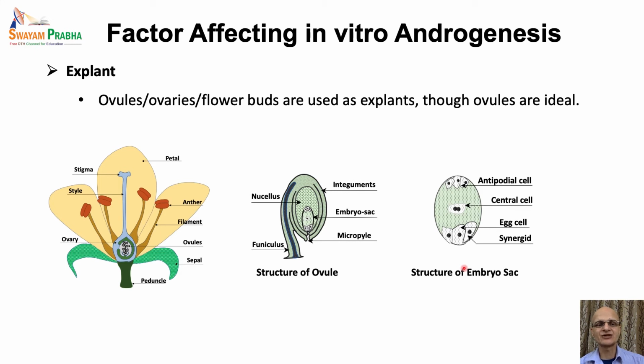Here is the structure of a mature embryo sac, which is a 7-cell structure, and all the cells are organized in a specific arrangement: the antipodal cells on the chalazal end, then the central cell, which is usually 2N or diploid, and then 3 cells on the micropylar end, one of which, the central one, is called the egg cell, and the cells on the sides of the egg are called the synergids.